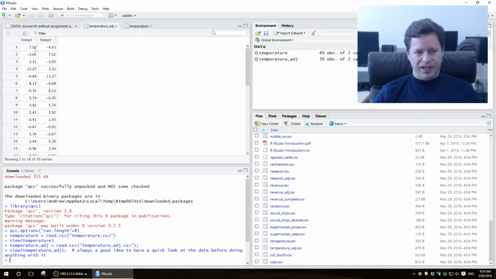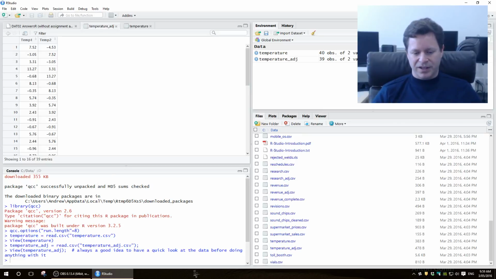Okay, so what I've done here is put those temperatures here. I've got rid of the first one actually. So 7.52 ends up being the first one, and then the lag of that one, the minus 5.43, is temperature 2. So this is the current one and the previous one. The current one and the previous one, which is the one from there. The current one and the previous one.